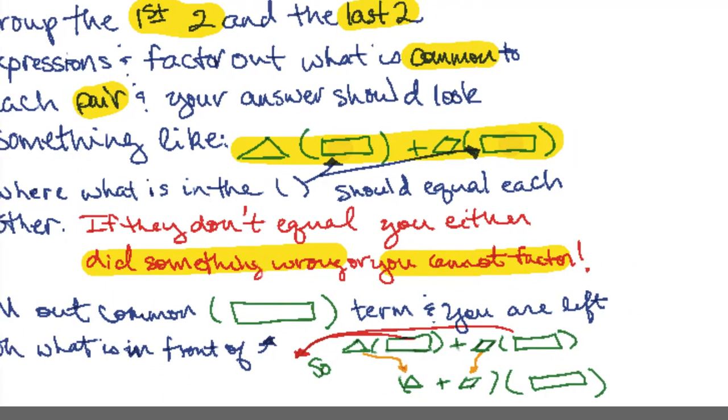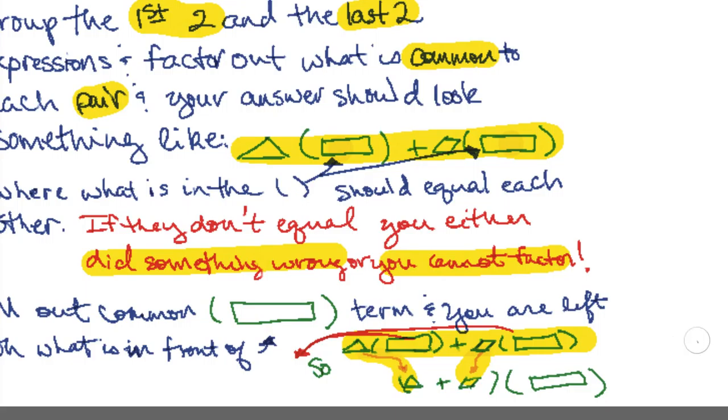So what we do finally is, just like you pulled out whatever was common in the first parentheses, whatever this triangle is, and you pulled out something in the second parentheses, whatever this is, you can pull out this whole box. This rectangle is going to be the same thing as this rectangle, and you can pull it out. And all this will make more sense once you watch example videos. But this is basically what's happening here. You pull out that big parentheses that's common, and you're left with the stuff in front of the parentheses and the other set of parentheses.